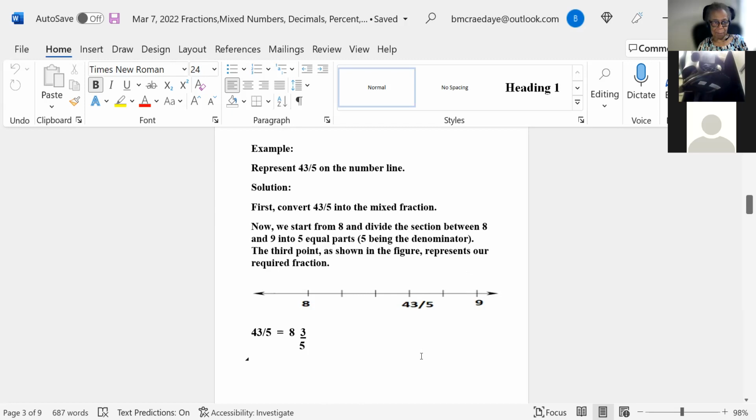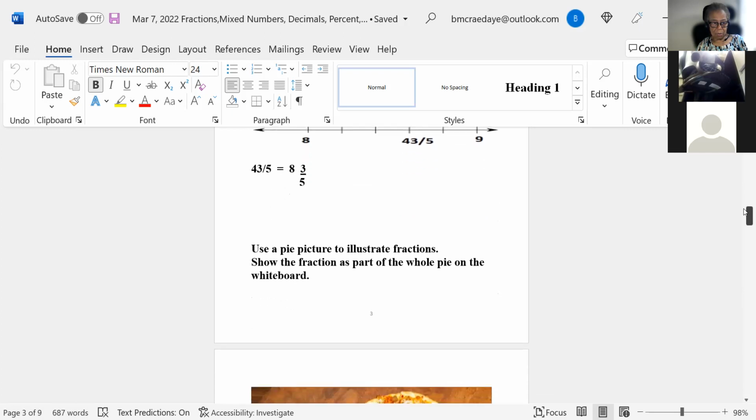Got it? Okay. See, because we can divide this in equal parts of 5, or we could do 6, we could do 8, but here we have fifths. That means between each increment is 1/5. 1/5, 2/5, 3/5, 4/5. And you know what a mixed fraction is, right? Sometimes called a mixed number, a whole number and a fraction, right, Maureen? Yeah. Okay. So we can represent the mixed numbers on the number line.